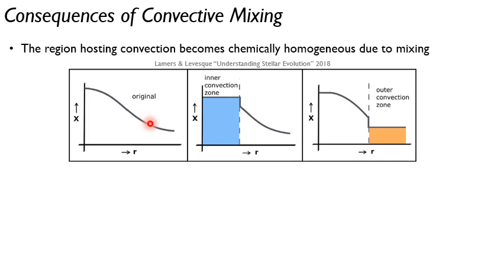as a function of radius, let's say you have this profile. If you were to turn on a convective core, then you're basically homogeneous in this region. You're just going to, that's going to be all the same composition. If you were to have a convective envelope, then you'd have a nice smooth composition here. So in the radiative regions, there's not really a lot of mixing going on. You maintain that composition profile, for instance, created by nuclear burning. But in the convective regions, you're essentially homogeneous.